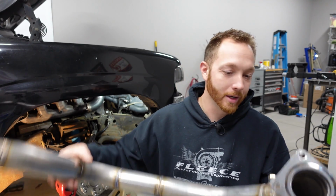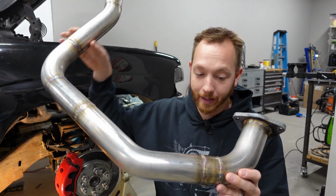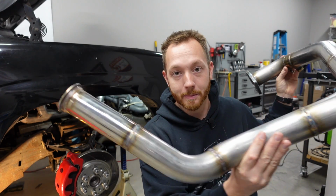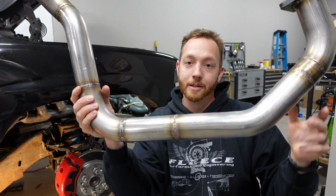The crossover pipe is 100% complete, and I gotta say, I'm pretty happy with how it looks. I think it turned out okay. I'm really happy with the fact that I was able to make it in one long solid piece without that extra V-band in the middle, just because, like I said, it minimizes the chances for leaking.